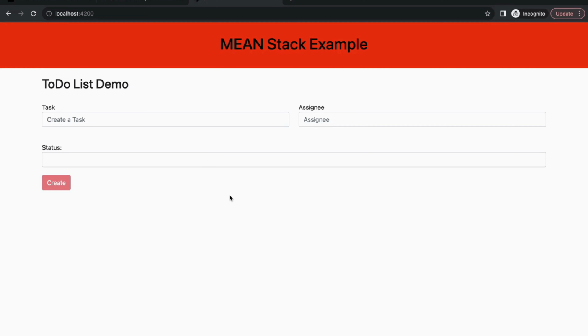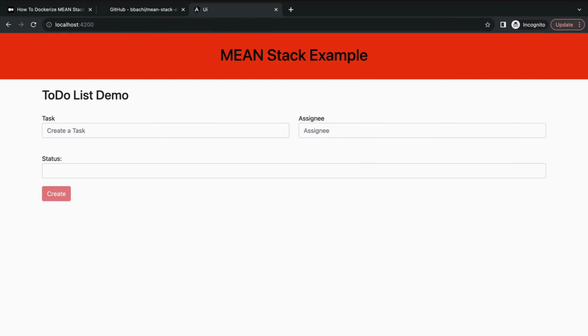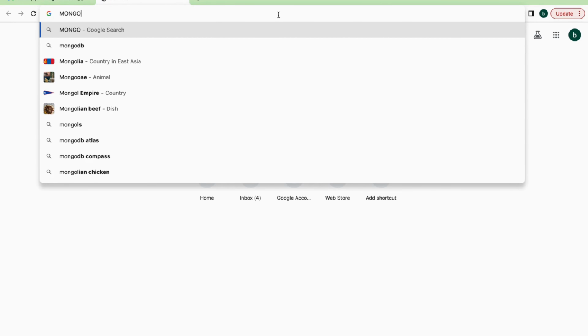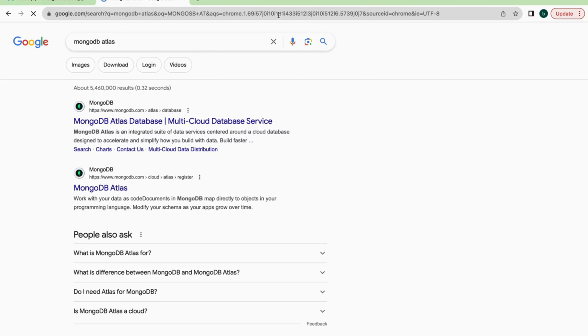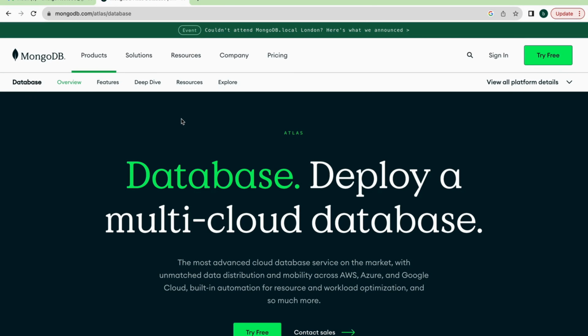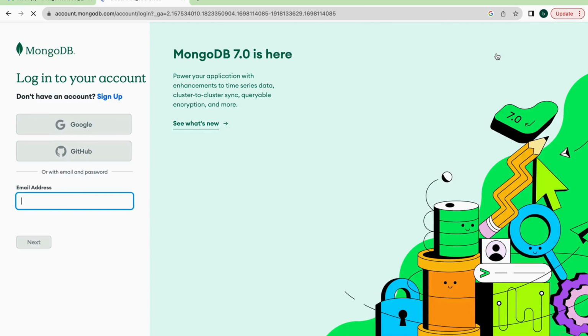Now we just need to fix that Mongo connection string so that our API will work without any issues. Remember, we have a problem with the API where we don't have any MongoDB instance running on our local machine. For that, we will use a MongoDB Atlas account. We just Google MongoDB Atlas, and that will take you to the MongoDB Atlas home page. We need to create an account before we use it.